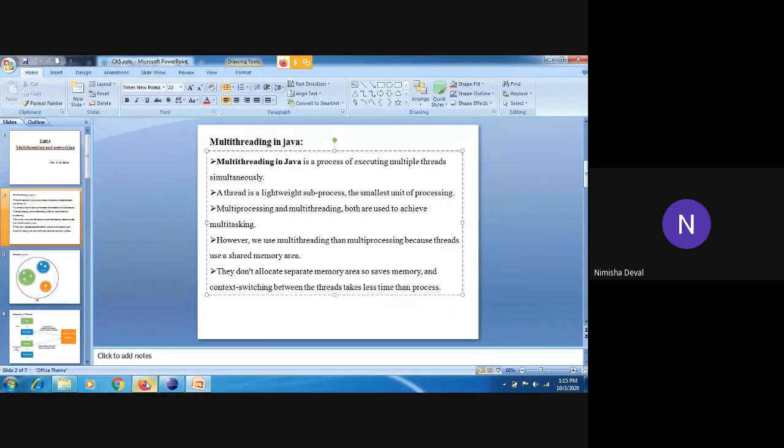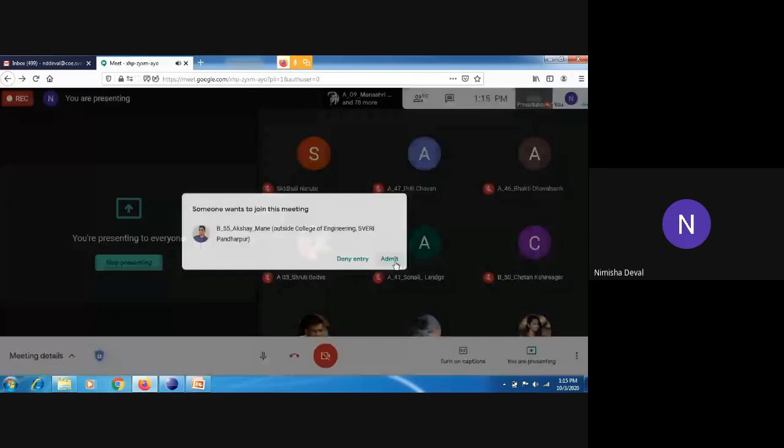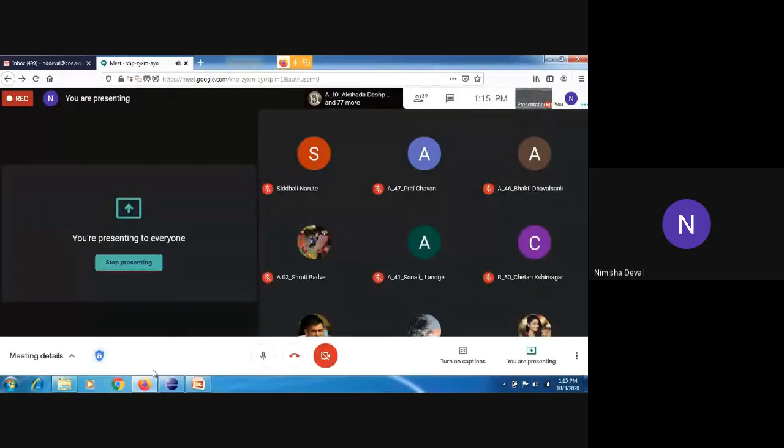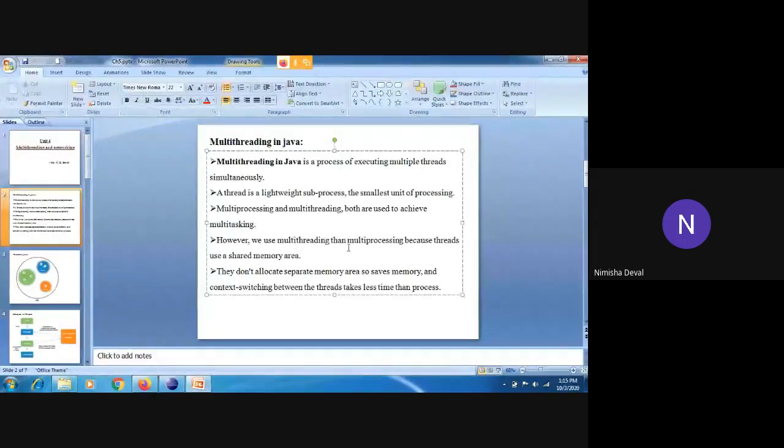Whenever we create any process, it is divided into different threads. Each thread has its own task; each thread performs a single task. That's why, to divide a process into different tasks, we need threads. Then we use multi-threading rather than multiprocessing because threads use a shared memory area.